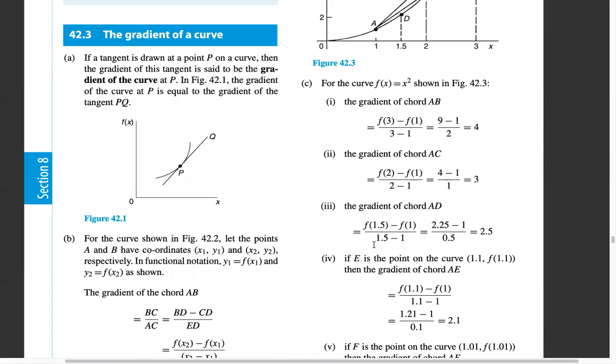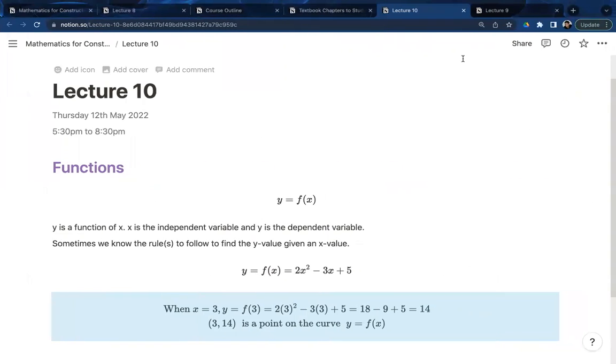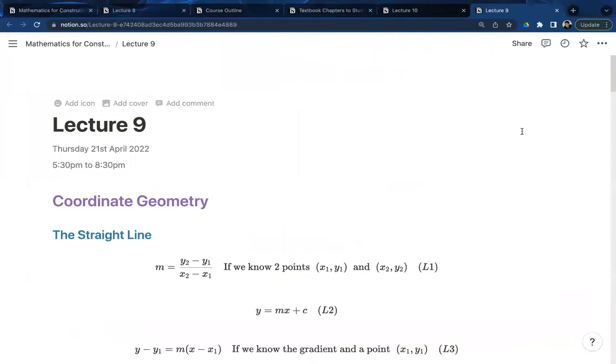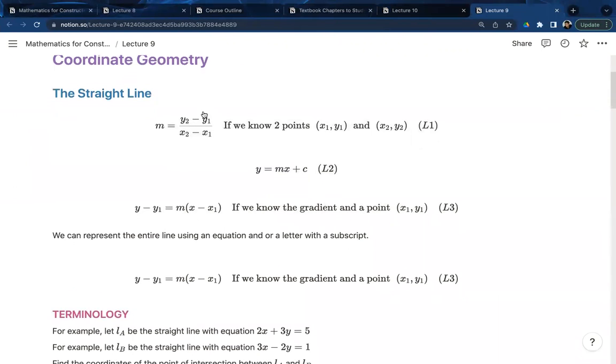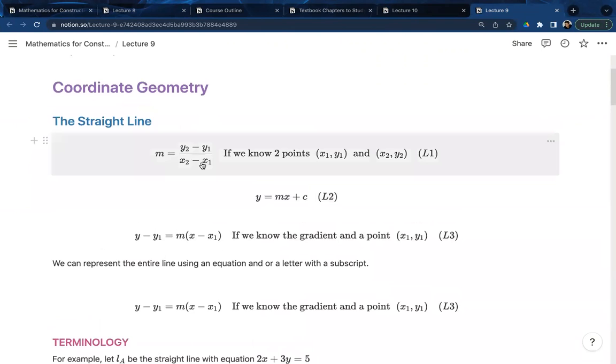Now, not the gradient of a line, because that's boring. Given a straight line graph, it's easy to find the gradient. Just find 2 points, and we even have a formula for the gradient, as we saw up here in lecture 9. If you have a straight line, this is the gradient. It's the first thing you learn in finding anything about a straight line. Knowing 2 points on a straight line, how to use them to find the gradient. And the gradient is a measure of how steep the line is, right? The higher the gradient is, the steeper it is.